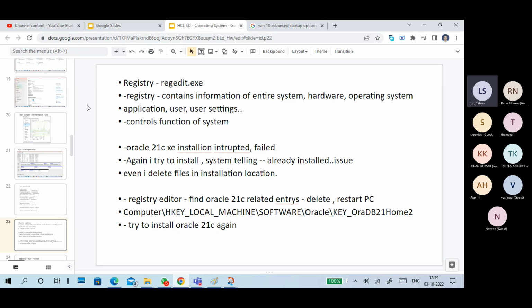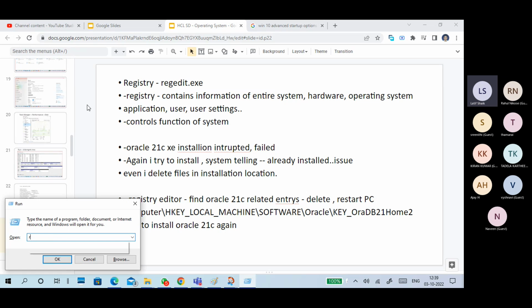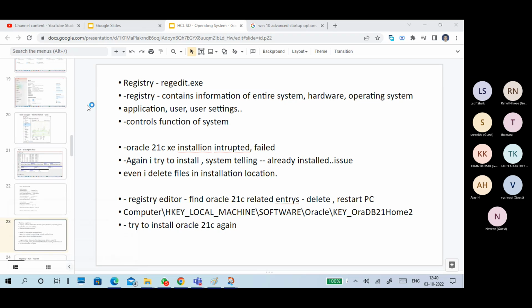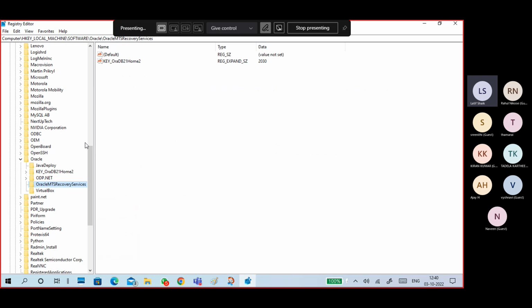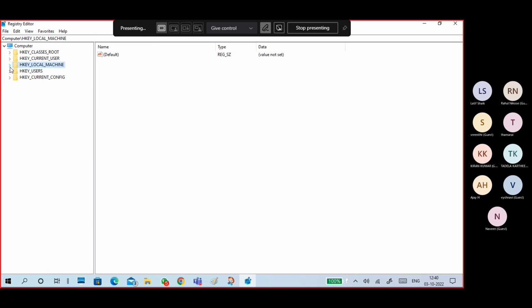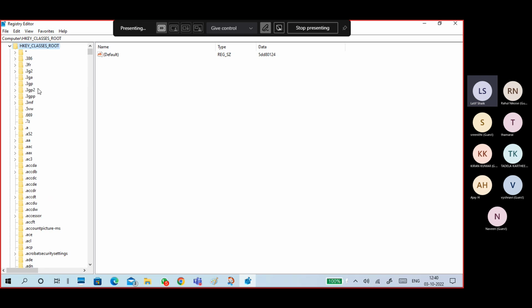Okay, guys, how to open this registry? Regedit. R-E-G-E-D-I-T, just edit. Regedit is an .exe type, not MSC. Regedit is to open your registry. So this is your registry. In the registry, we have HKEY_CLASSES_ROOT, current user, local machine, users, and current configuration. Classes root mainly represents the roots of any applications, the dot applications.